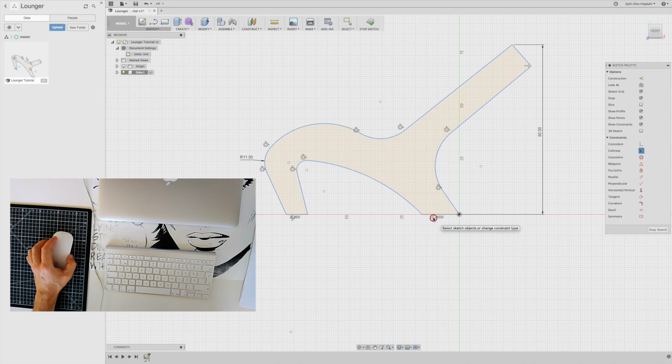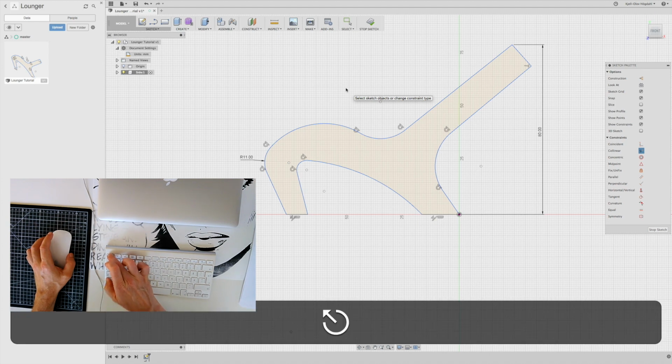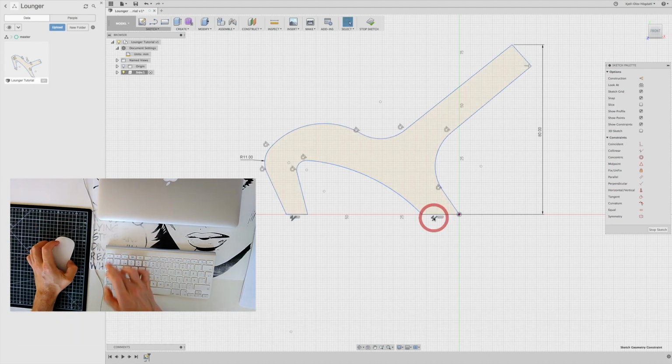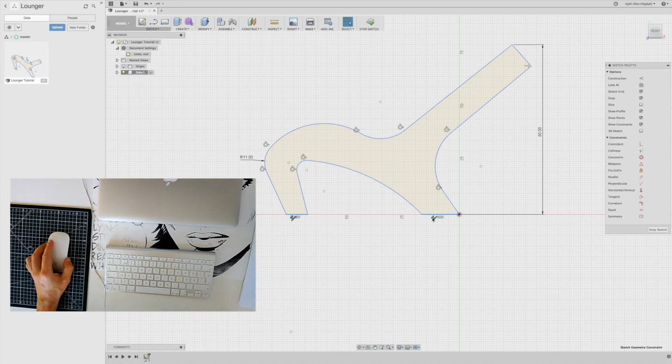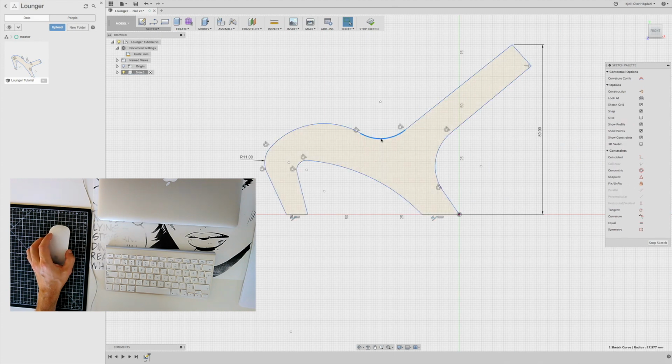Now I have this little symbol here. Oh, I can't click that one. Maybe escape. Yeah. Escape seems to be the rescue. So now I'm out in normal mode, or whatever you can call it. Now I can click this little icon I got here, and that's a sketch geometry constraint, and yeah, I get both at the same time. So that's logical.